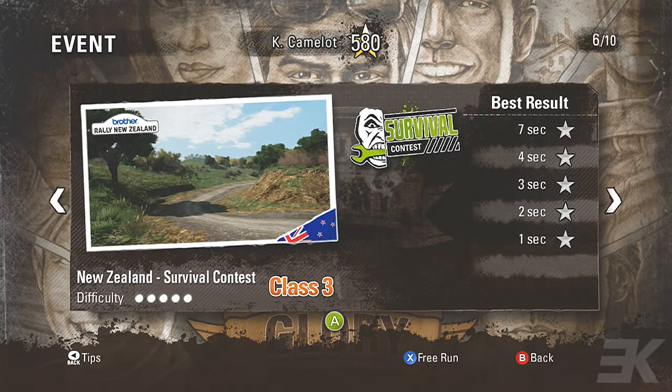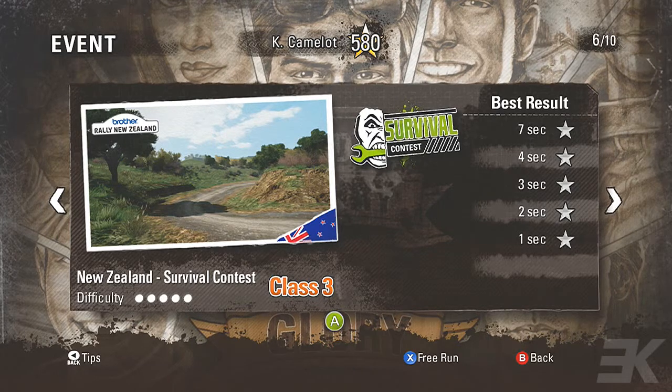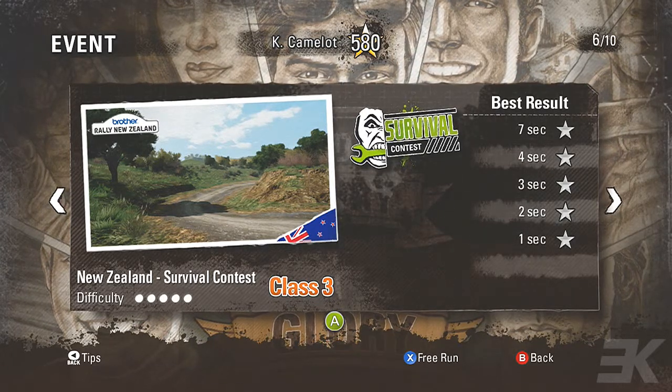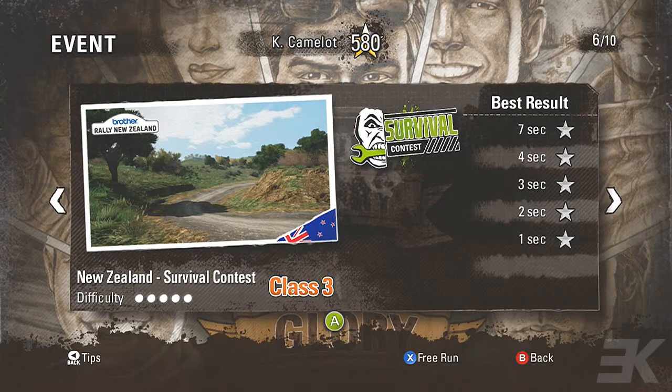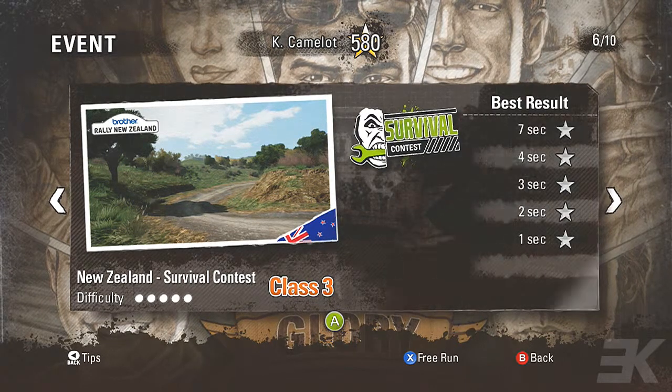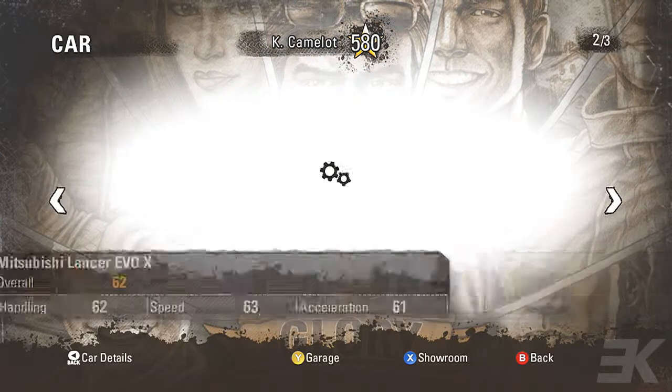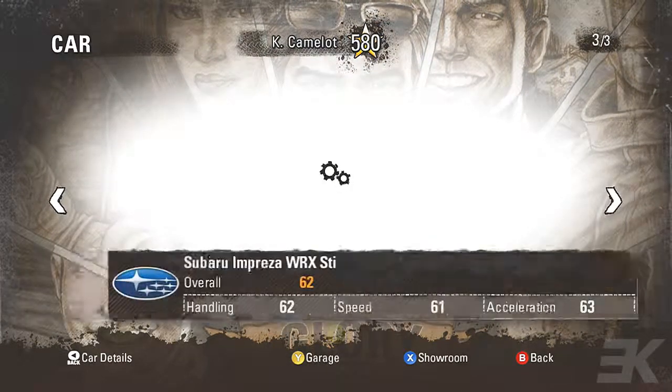As we move on to the survival contest now in the second half of this area, we're going to do this in a class 3 car, and we've got to have 7 seconds left on the clock at the end to get all 5 stars. And as you've seen, these stages are getting even more twisty. They're choosing the twisty parts of these stages, so let's see how we do in this class 3 car.